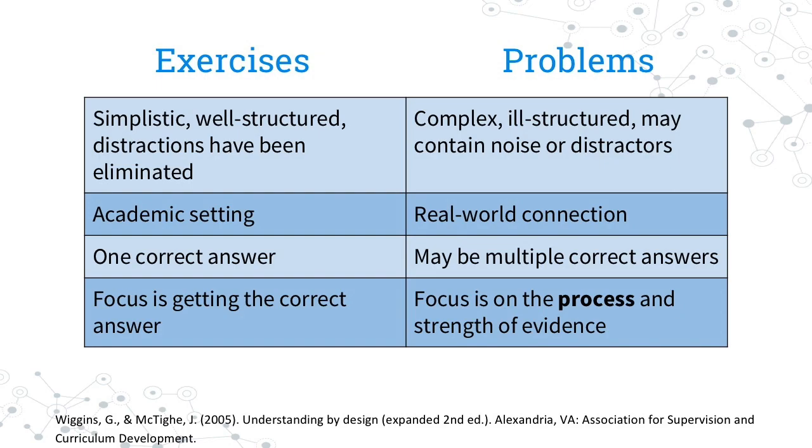Grant Wiggins and Jay McTighe explicitly describe the difference between academic exercises and challenging problems in their popular Understanding by Design model. Problems go beyond a sheet of questions or proofs. Many word problems, too, are actually academic exercises presented with words rather than formulas. What are the problems in your content area that you are preparing your students to solve? What knowledge and skills do they need to address complex problems?